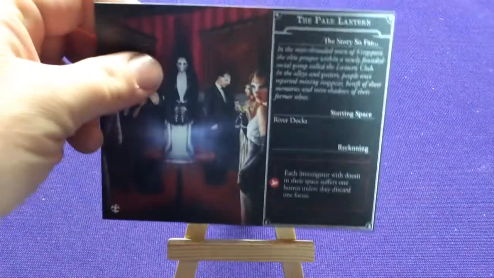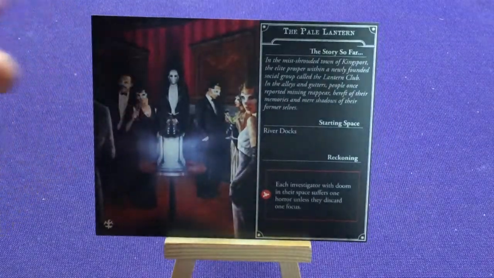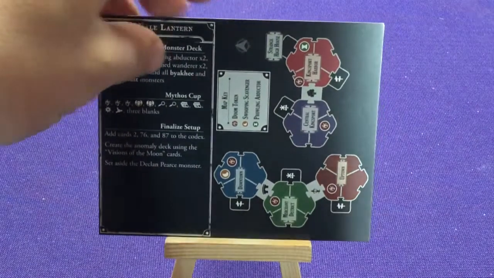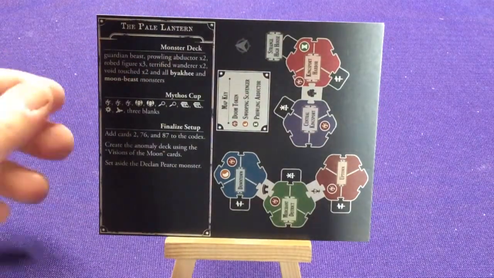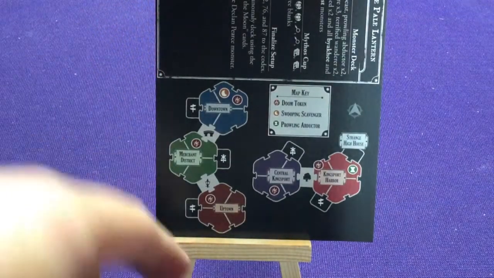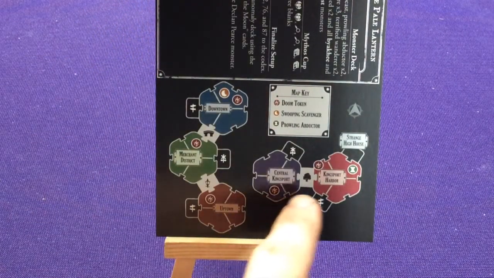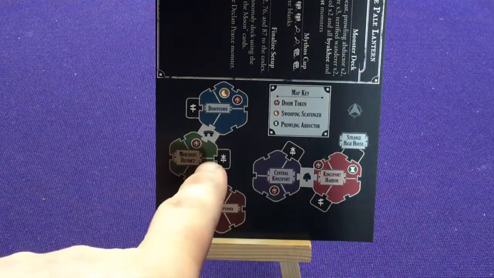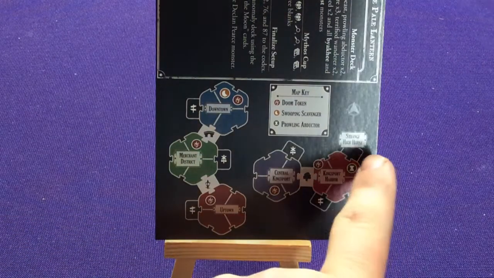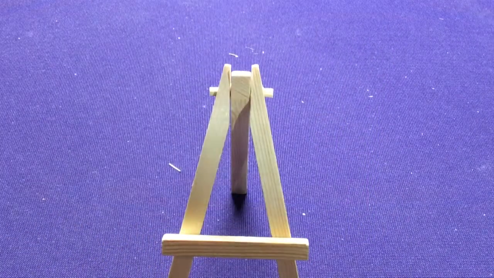Alright. Then for something a little bit different, we have the Pale Lantern. We have a creepy party. The Lantern Club. And you get the same thing there. This is where you're going to get the Kingsport. And a couple different ways. So they connect that way. The pathways connect that way. There's a strange house over here. This is kind of a neat way to add some extra content.